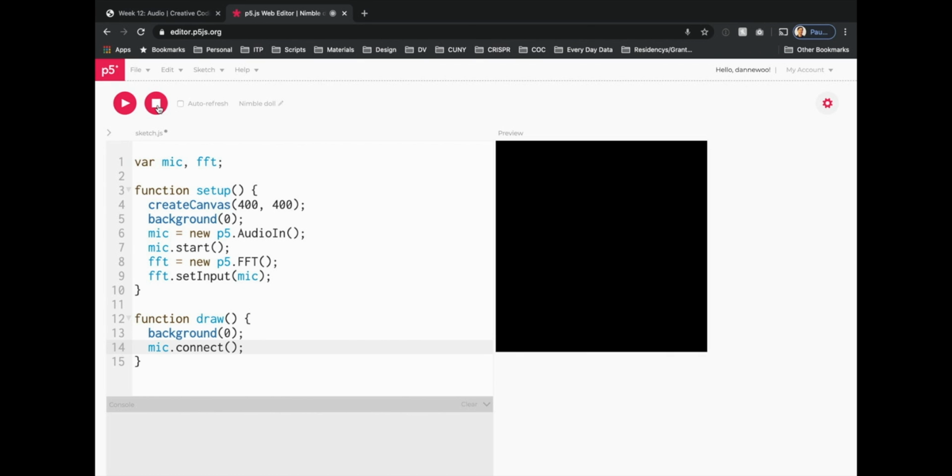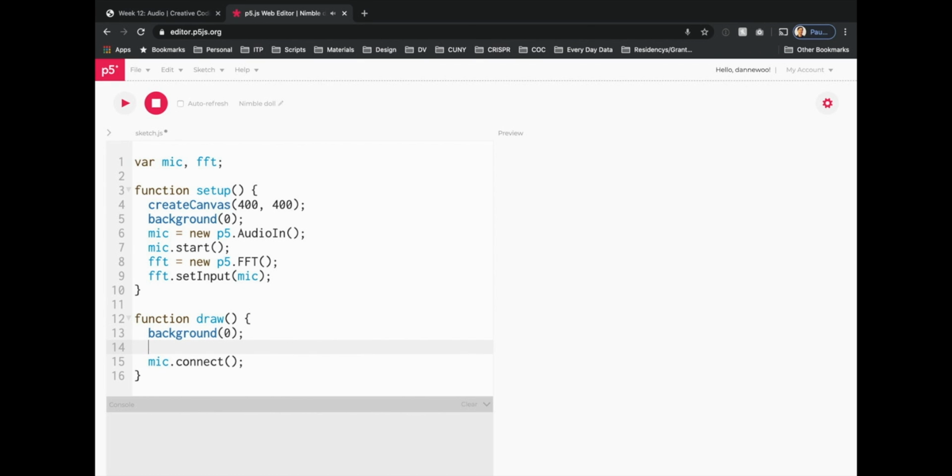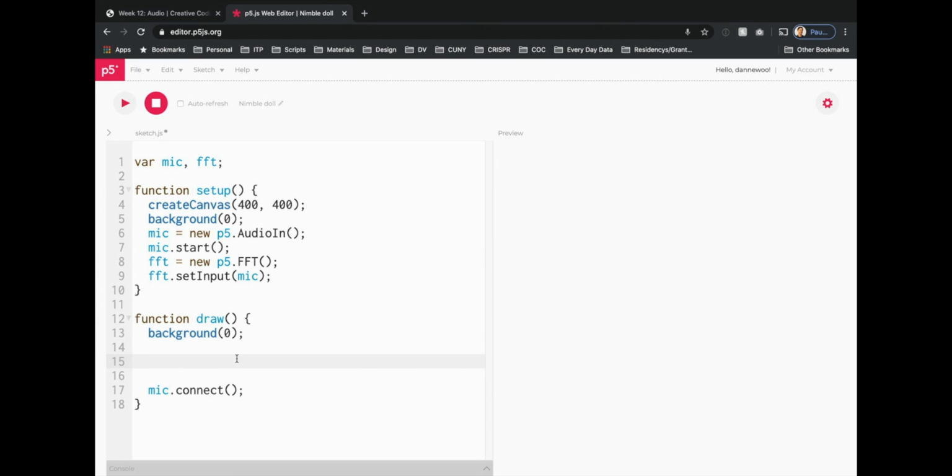So let's go ahead and stop that, and then we're going to do some FFT analysis on it so we can see some visual feedback. Let's create our waveform again. Let's create var waveform equals FFT.waveform.